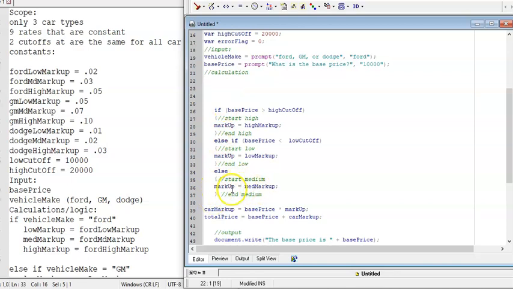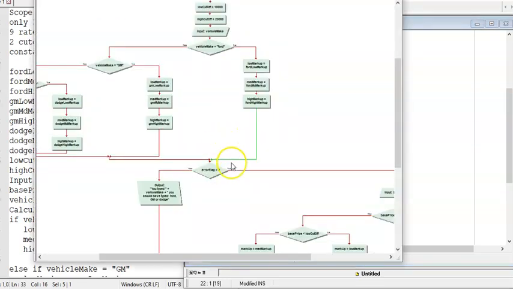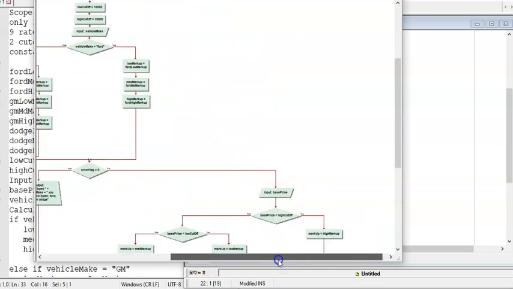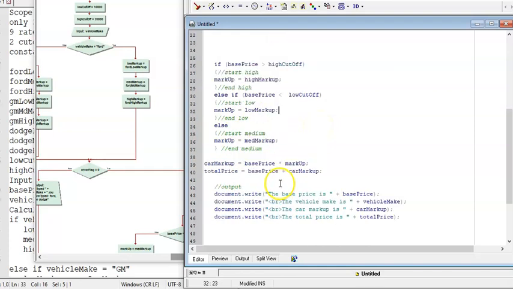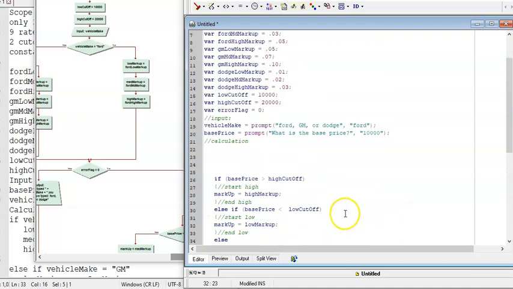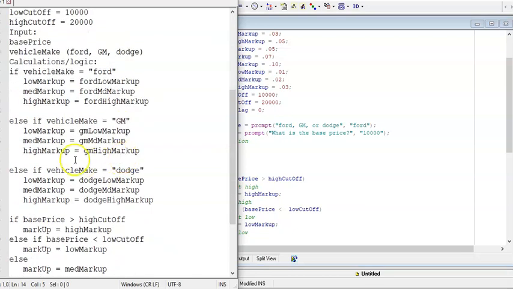Remember when we started last time, I started by having this path. So normally what I would do is I would only do this first if, and then test high mark. But since we have this here, let's go ahead and keep it. And then I have my output here. So the only thing I have left now is to do this part right here.